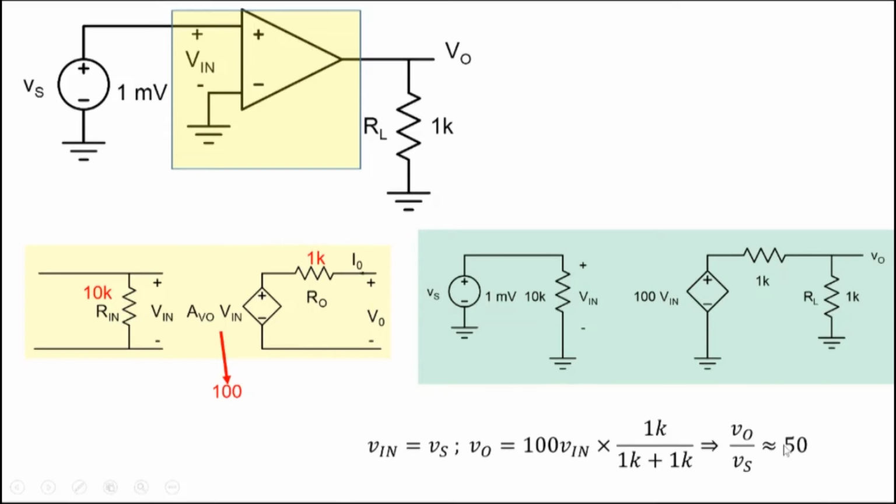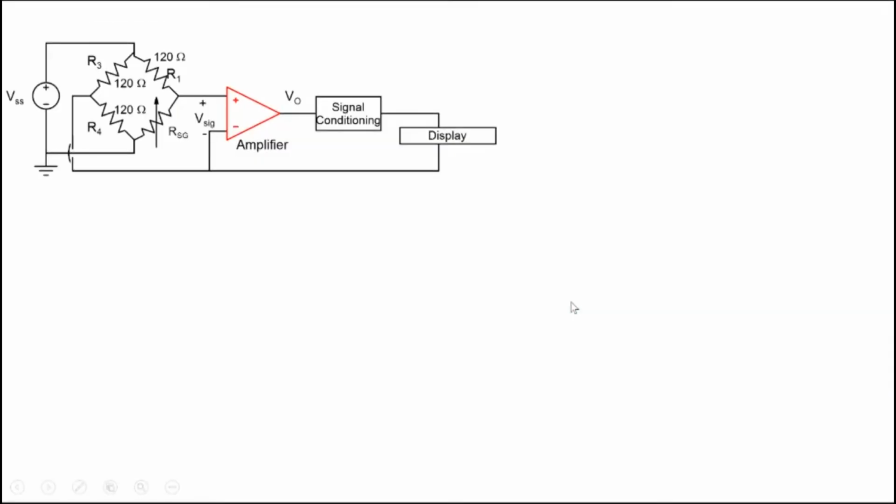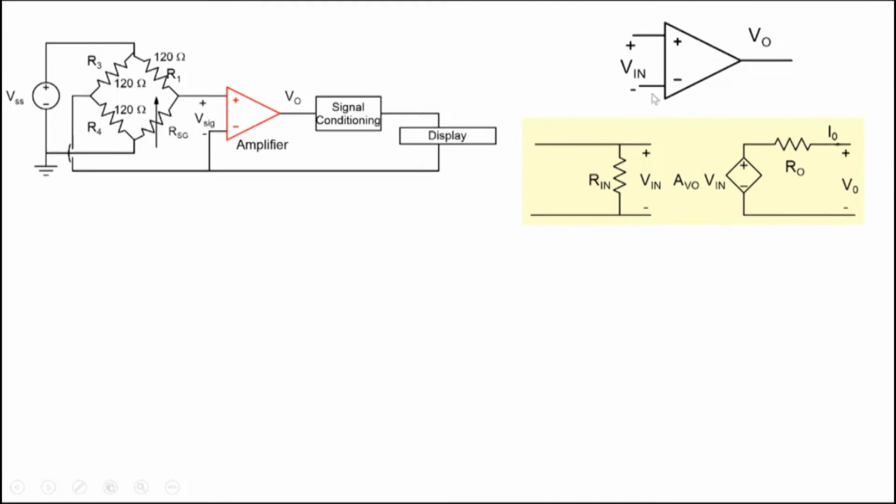So we are seeing that to represent amplifiers, we need a voltage dependent voltage source. This is a new element. When you're building complex circuits, you'll have amplifiers, and so you will encounter an element like this, a voltage controlled voltage source. Okay, so back to our circuit. This was the Wheatstone bridge circuit, and we have an amplifier here for amplifying the signal and signal conditioning, and this is the model of an amplifier.